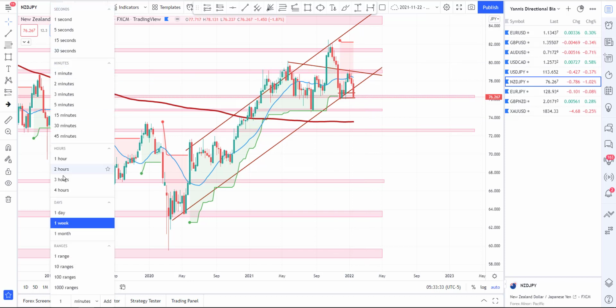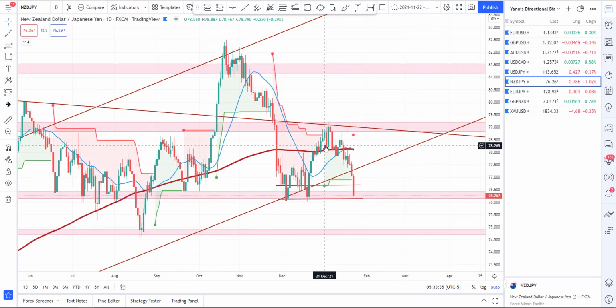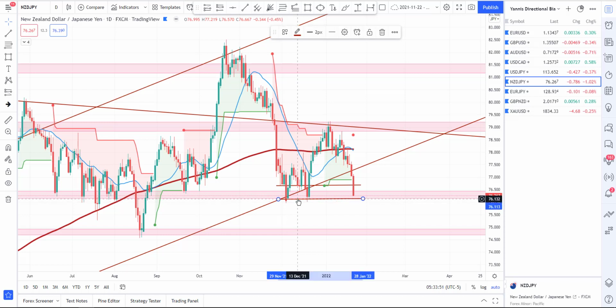Dropping down to the daily time frame, we can see that now the pair is trading below both moving averages, below the 20 and below the 200 moving average. It has closed below that ascending trend line. However, as you can see, I've drawn those lines here for that purpose. Both these horizontal lines are creating a small channel, in the whereabouts of 50 pips. But this is a very important intraday resistance level.